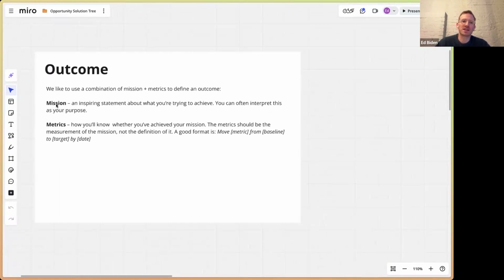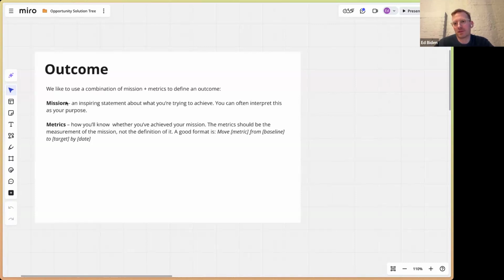The mission is your qualitative, inspiring statement about what you're trying to achieve. So it's kind of emotional. It gives people the feeling that you're trying to achieve, and because it's qualitative, it can be a little bit more all-encompassing.